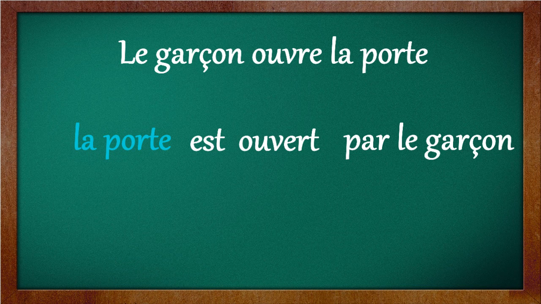Simple. But there's one thing missing. Remember when we use être, like in the perfect tenses, the past participle has to agree with the subject. Now this normally only applies to a handful of verbs, but since the passive always uses être no matter what tense, the past participle has to agree. That is, add an s for masculine plural, an e for feminine singular, and es for feminine plural. Since la porte is feminine singular, our past participle ouvert becomes ouverte in the passive. La porte est ouverte par le garçon.